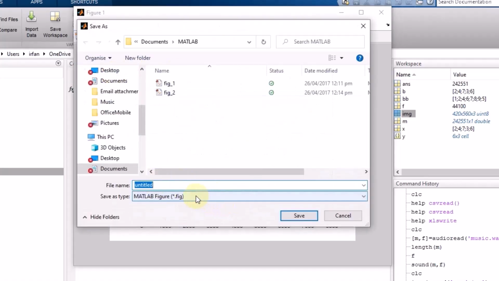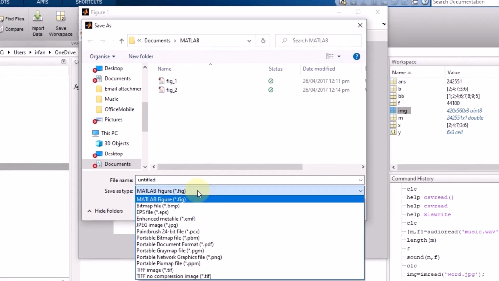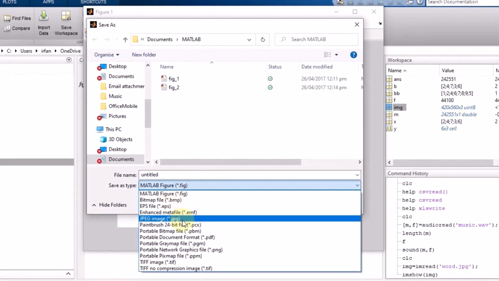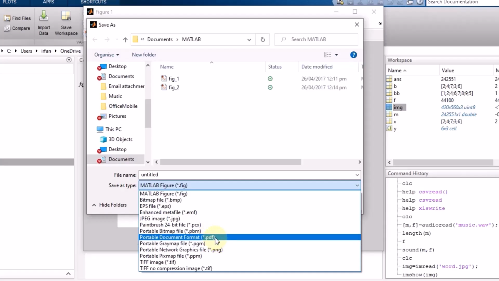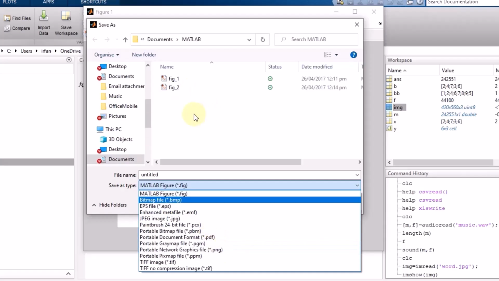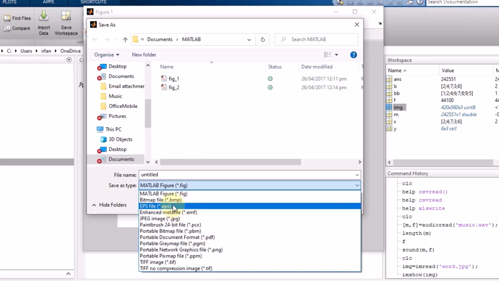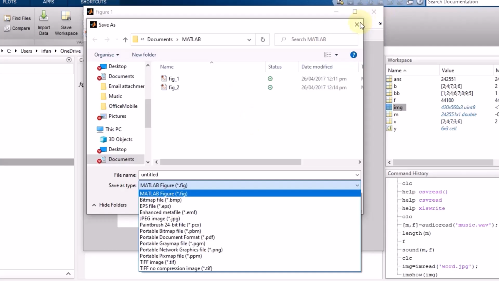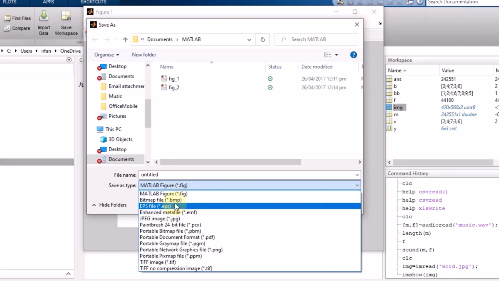If you want to save it in .fig format, and similarly .eps, .pdf, .png, you can also change it and convert it into other formats, just like EPS, which is a vectorized format, and very useful for people who want very crisp images which are not pixelated when zoomed a lot. These types of images are usually used in LaTeX files.